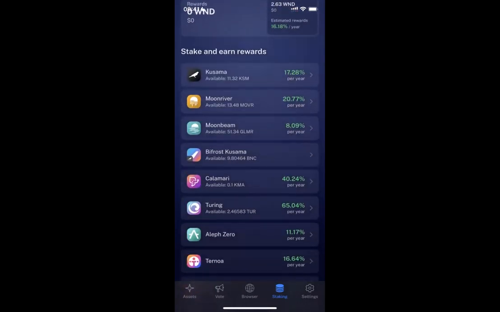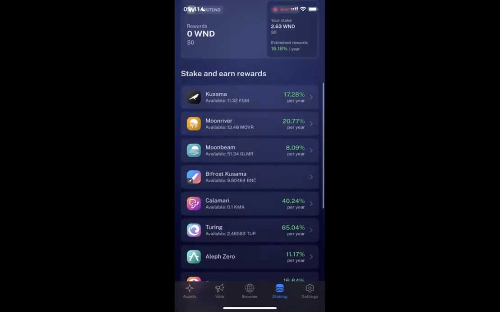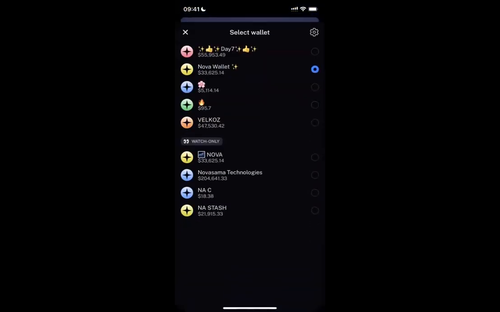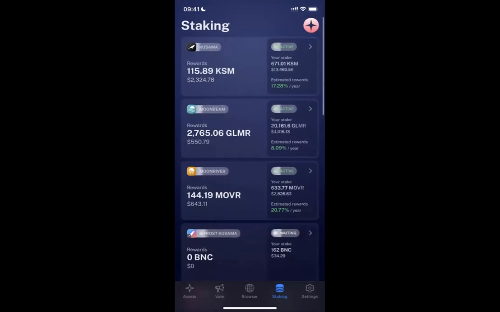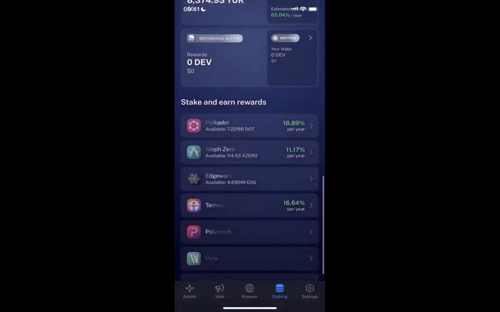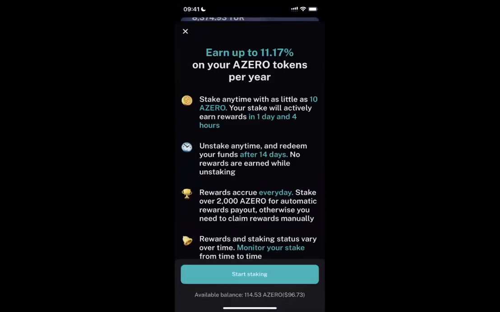So for example, I think it would be meaningful to show on something like Aleph Zero. So let me change to probably this account. Yeah, this one has some Aleph Zero. So whenever we tap on any staking option, now we have this new helpful sum up. We emphasize the APY percentage, right?